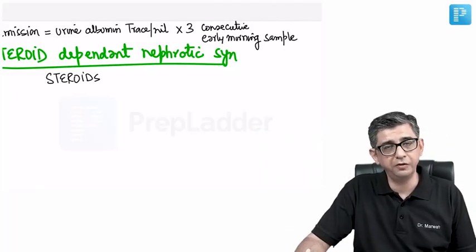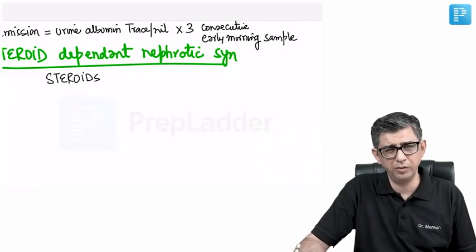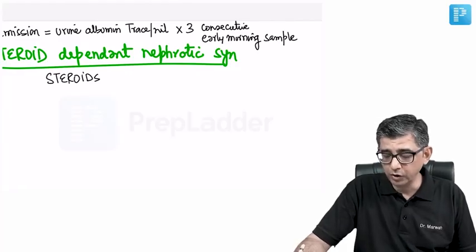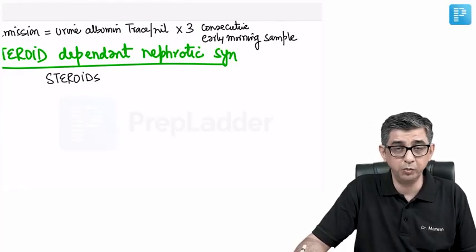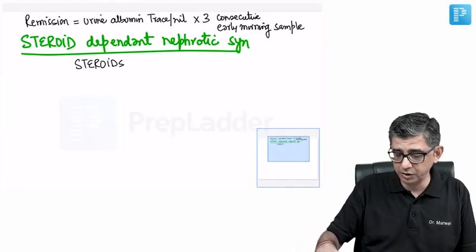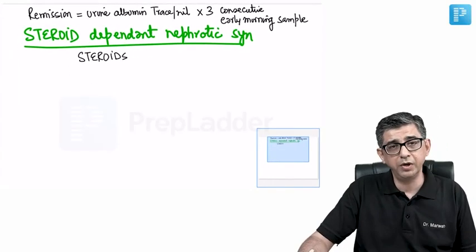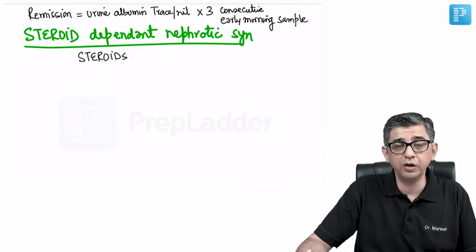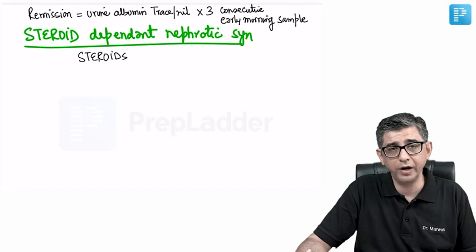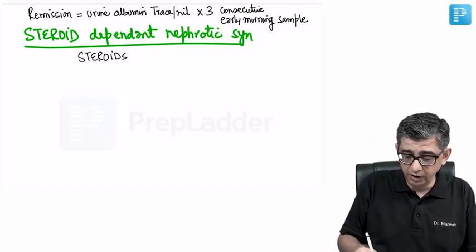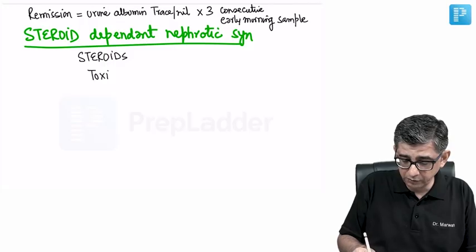Lots of time, children in their sleep, 4 or 5 year old children, might pass urine due to nocturnal enuresis. They might pass urine in the bed itself. So we need to ensure 3 consecutive early morning samples which are to be preserved by the mother, and with dipstick you need to demonstrate that there is a remission occurring in the child. But in some cases, there can be a scenario where in spite of giving steroids, there could be steroid dependency. And if you continue with the steroids in this case, then features of toxicity can also start developing.